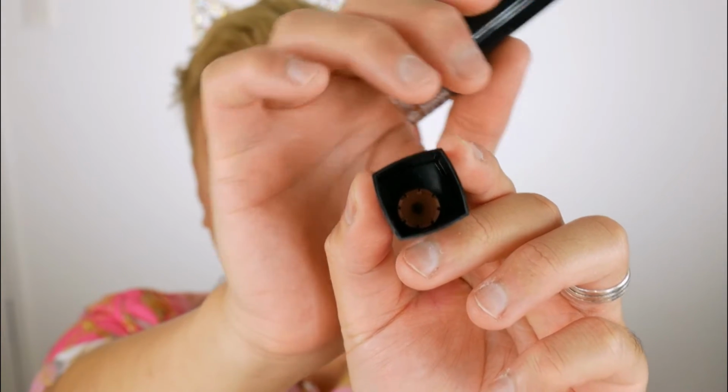We do have this lipstick though. This one is by OXX. This one is in the shade Mocha, and this one is apparently a matte lipstick. So hopefully this one is a nicer shade. This is a product from my hoarding days. Oh, the lipstick actually came out. Look, I am not going to be very harsh on this just because I have had this in my collection for 2 years, so that might be it. Okay, so I managed to put it back in.